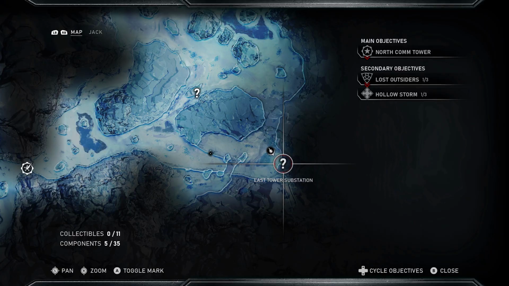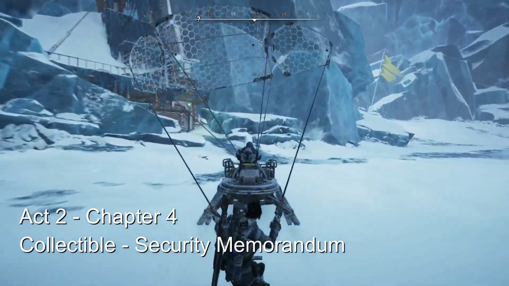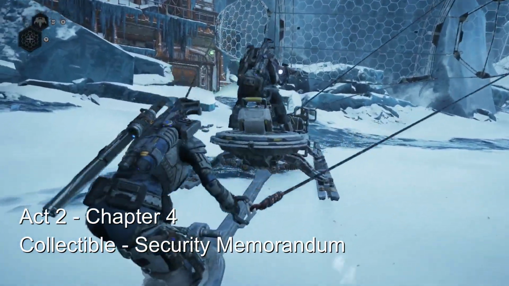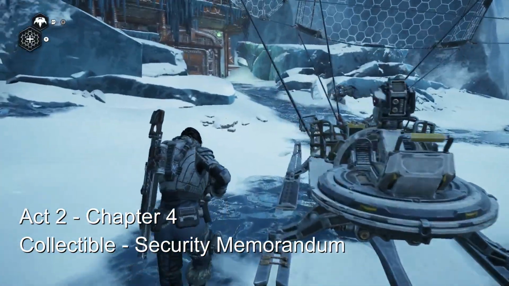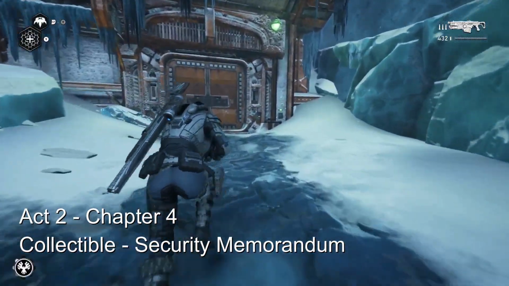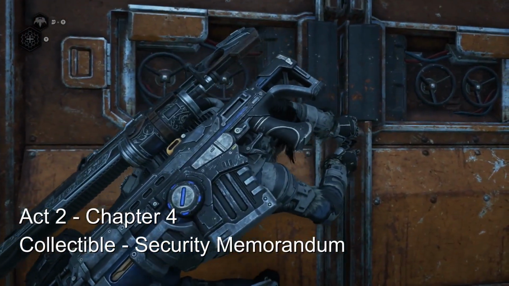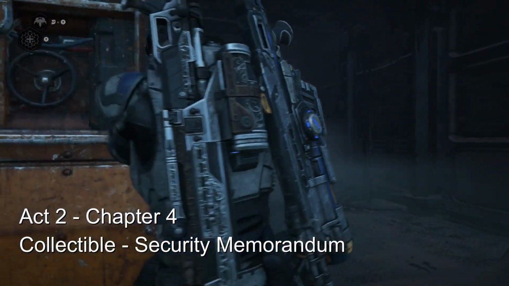Okay, now for Chapter 4, the first set of these collectibles can be found in the free roam segment throughout this chapter. So the first collectible is the Security Memorandum, which is an unmarked location, so you want to mark where I marked on the map. You'll head inside this building, and the collectible will be in the room on the left side.